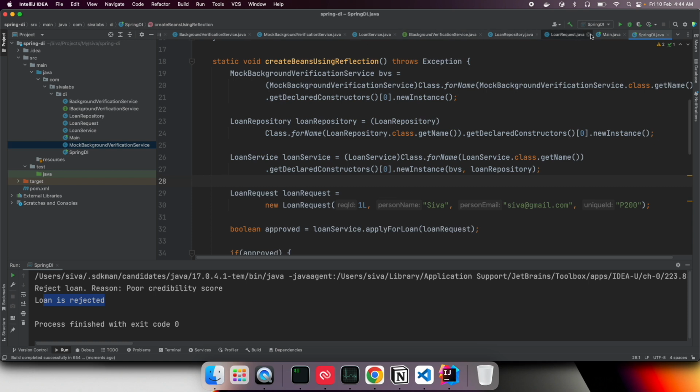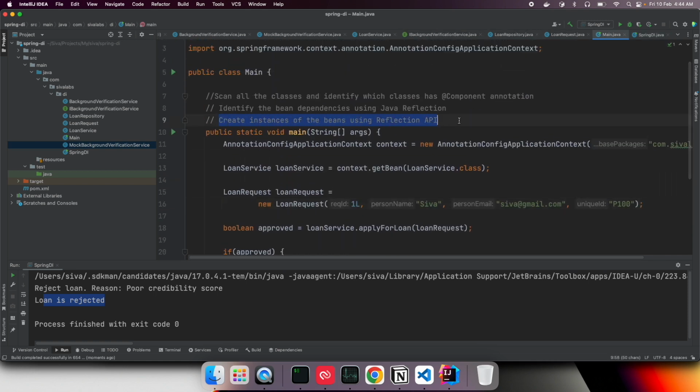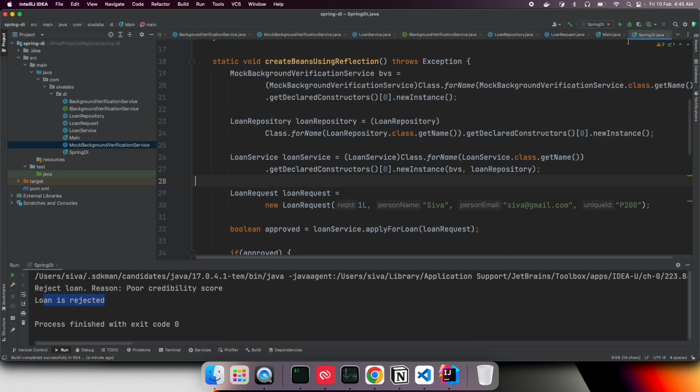Okay, so now coming back to our 3 points. So this is how we can use reflection API and create the instances according to our needs. So these are all the background implementations Spring is doing, like it is scanning all the classes and then identifying the beans that are having the @Component annotation. And then we have seen how we can identify what are all the dependencies a bean has using Java reflection. And then once it identifies those dependencies, it can use the reflection API to create those instances and then pass those instances to create the instance. So Spring is heavily using that reflection API to do all these things in the background, and then it is creating all these full-fledged services and then providing them via our application context.